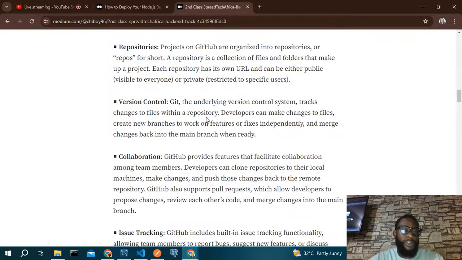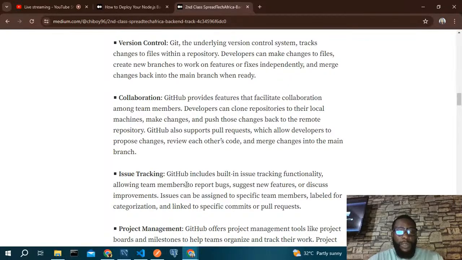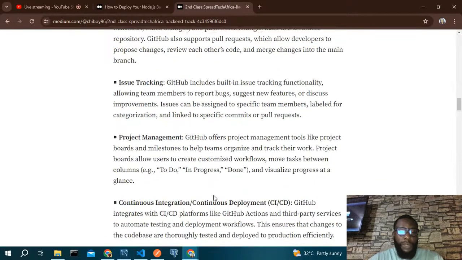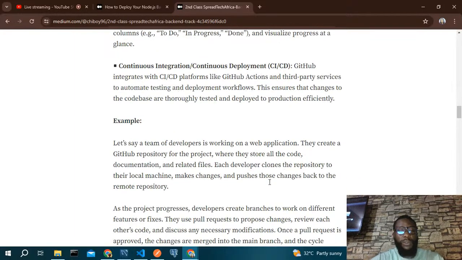These are the operations that you can perform, the functions that GitHub executes. You can create a repository, that is your project file. You can version control, collaborate, set issue tracking, project management, continuous integration, and a lot of things.